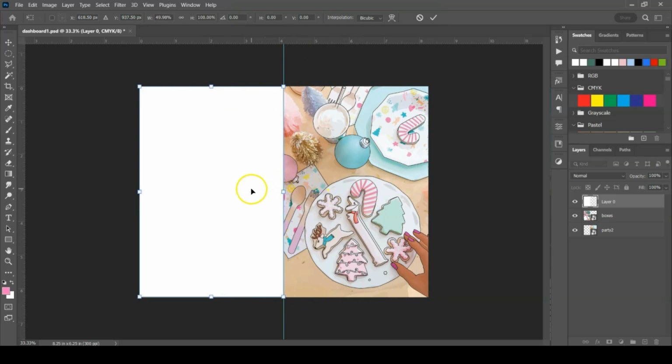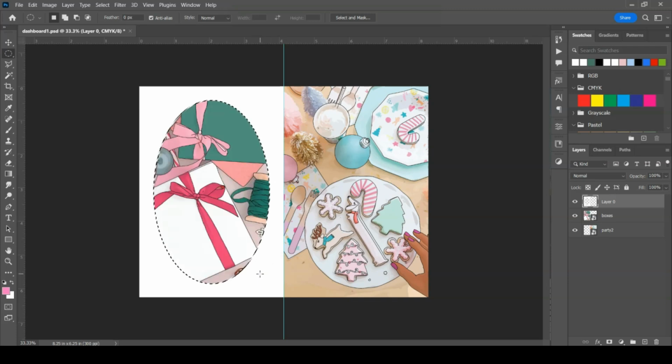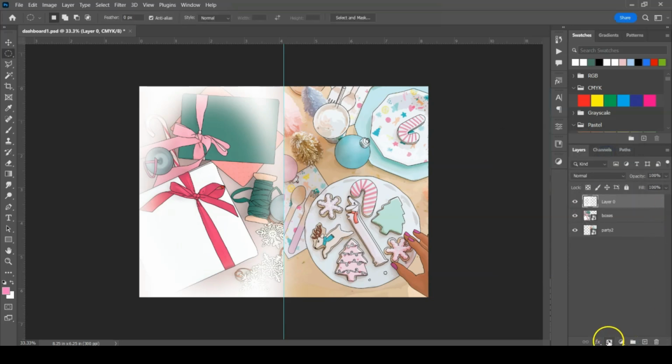All right, so now I'm dragging the edge of the box to one side of my design, and I'm going to use the elliptical marquee tool and select an oval area just inside of the white space, and then I'm going to delete that oval and deselect. Then I'm going to use the blur filter to blur the white layer, and I'm just going to use Gaussian blur. I did like 89.9. I think that's fine. I'm going to leave it like that. But you see how it softens it. You don't have those hard edges anymore like this one. So I like that softened look, and I think it will work well on the vellum.